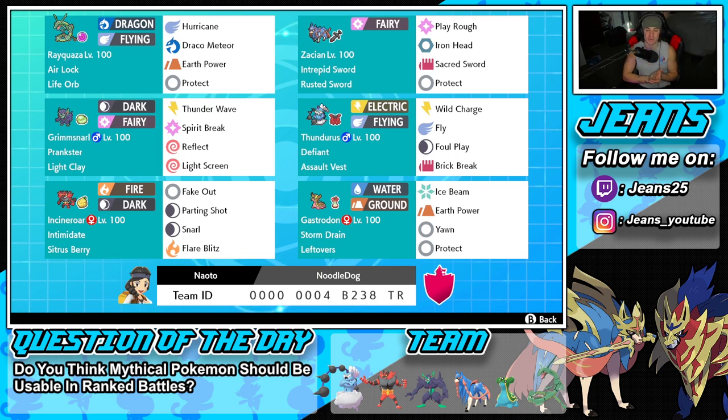Fourth Pokemon on the squad is going to be right next to Grimmsnarl, and that is going to be Defiant Thundurus with that Assault Vest. I always love Defiant Thundurus. It really just poses a threat to all the Intimidate Pokemon that people bring in the rank ladder. Pokemon like Incineroar and Landorus are definitely high in the usage percentage. I feel like most teams have at least one of them on it, so having a Defiant Thundurus really checks off that little counter right there. So I really do like that.